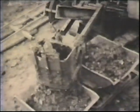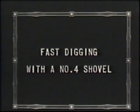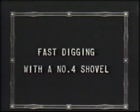The simplest form of drum drive was possible on these shovels, as no reverse was necessary for the crowd drive. On some machines, an automatic rope crowd was offered as an option to the luffing shovel, which also would not need a reversing drive for the crowd. Luffing shovels were made like this up to the early 50s in Britain, although this film here would be made probably in the 1920s.